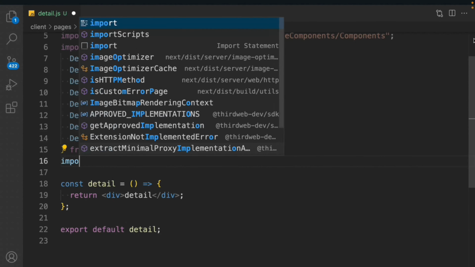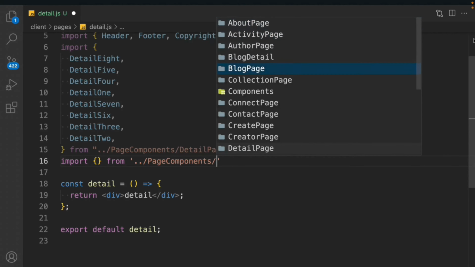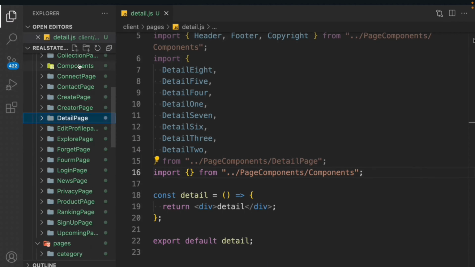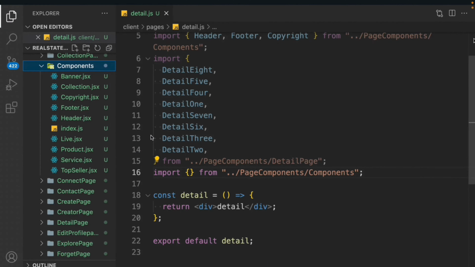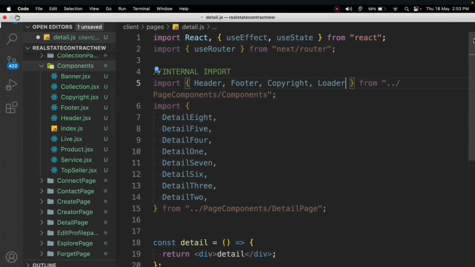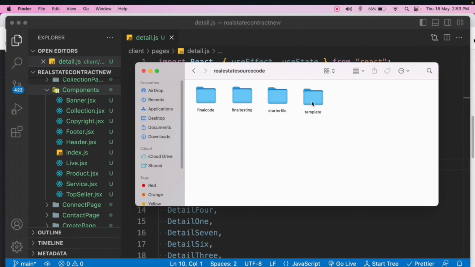Now come here, we have to import, from the components, actually we already have that one. We have to display the loader, but actually we don't have the loader. That's a fairly easy process. I will simply remove this one, because we already have the component here. Now we're going to import the loader, and I have noticed that I don't have it, so I have to minimize this, drag and drop, and come back to the actual one, where we have the final code.